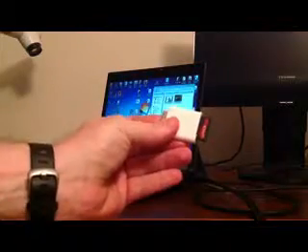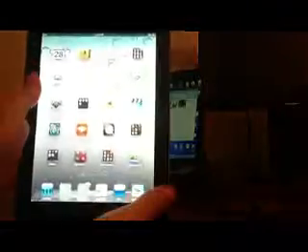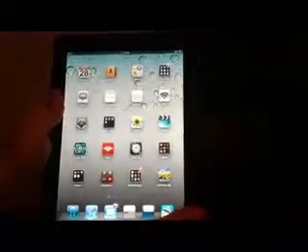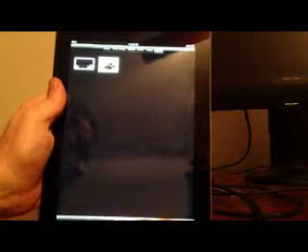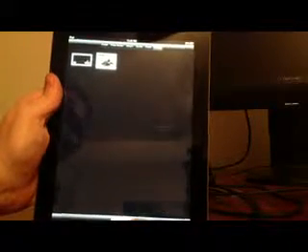Once you have it in the photo adapter, take your iPad and put it in the connector slot at the bottom, and the photo roll should open. Once it opens, click Import All, and then the photos will start being moved off the SD card onto your iPad. This could take a while depending on how long the videos are or how big the photos are. But once it's done, a little window will pop up, tell you that, click Keep, and then you're done.